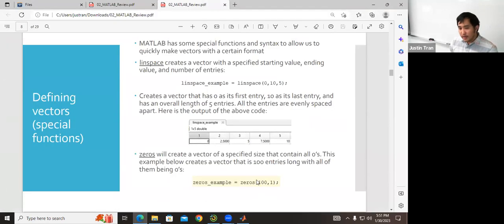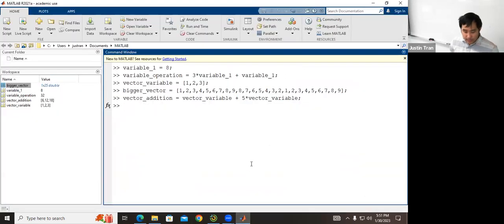Another easier way is to use this command. We can say zeros vector is equal to zeros 100 by 1. This tells MATLAB that I want a vector with 100 rows and 1 column, and I want all of them to be 0.